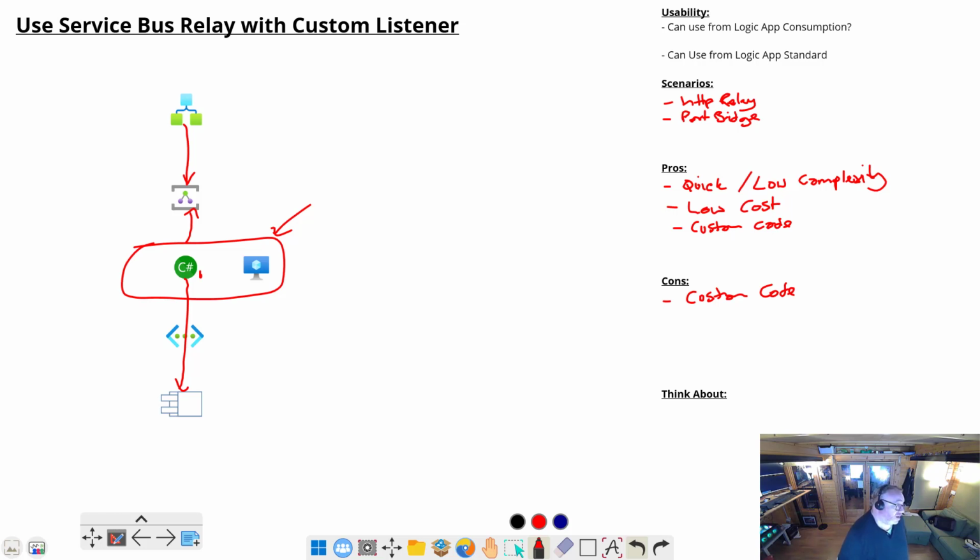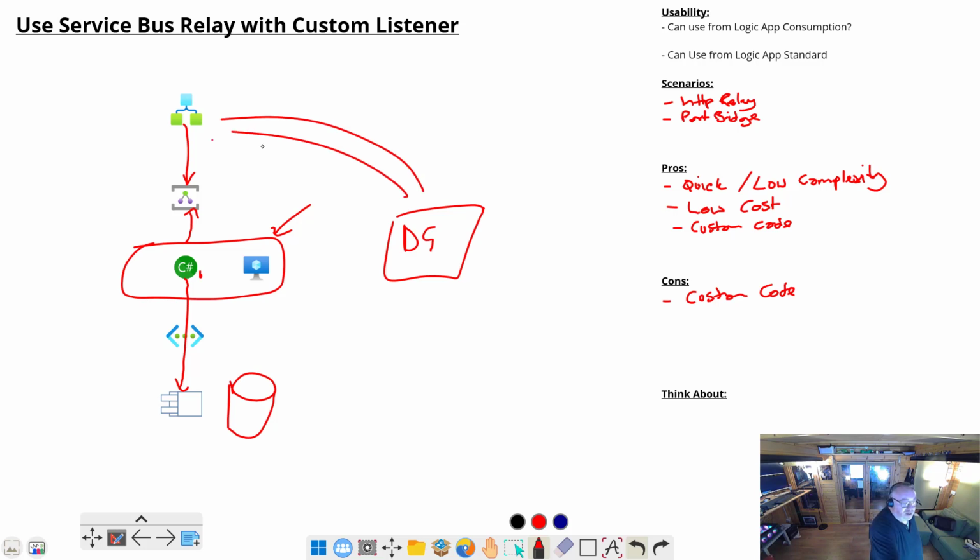A really good example here might be if we compare the gateway to the relay. If I had a SQL database down here and I've got my data gateway here, and I had to query quite a bit of data, one of the challenges might be I have to make 10 calls to put together a data set. Each one's hitting the database, and then I have to do a lot of crafting of that data set up here. So that can be a really inefficient way to do it.